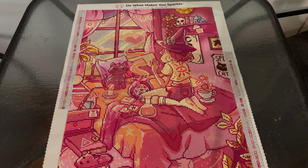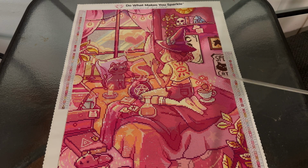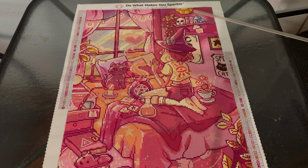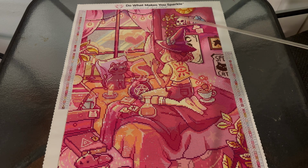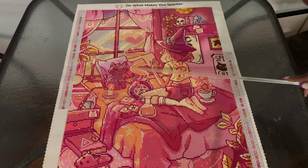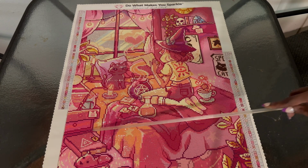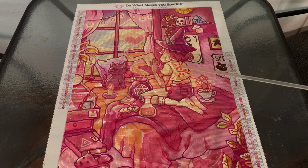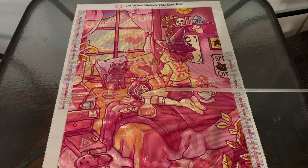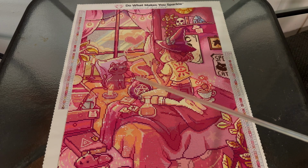Let's talk about where the ABs are. There's some ABs in these leaves over here. There's ABs in her potion, ABs in the cup, ABs in the leaves up here. There's some ABs in the crystal there, ABs in these lights. The kitty cat's eyes are ABs, the candle, some ABs, the top of her spellbook ABs. ABs in the heart here, and then the clouds back there in the background.